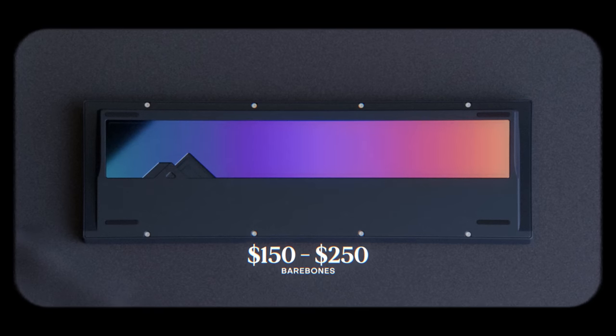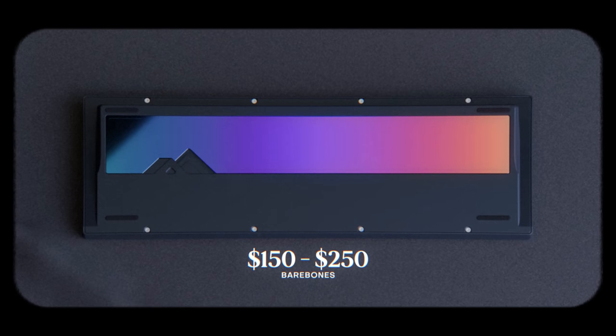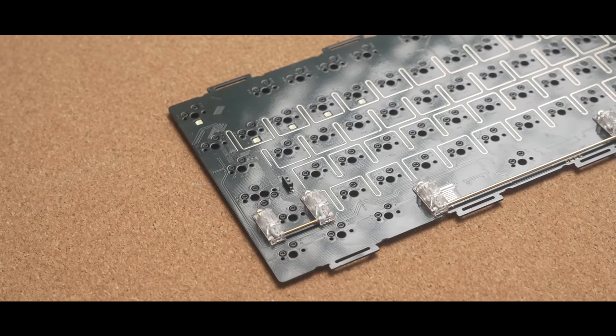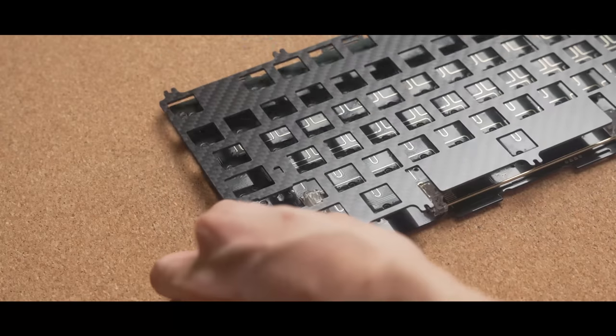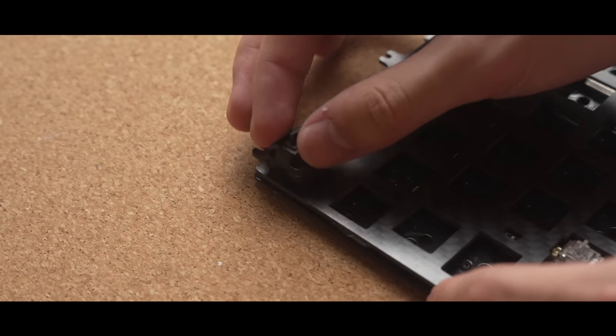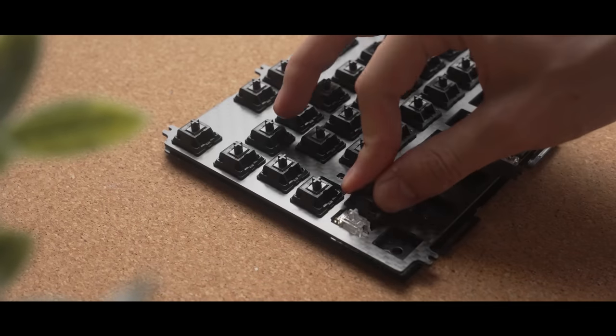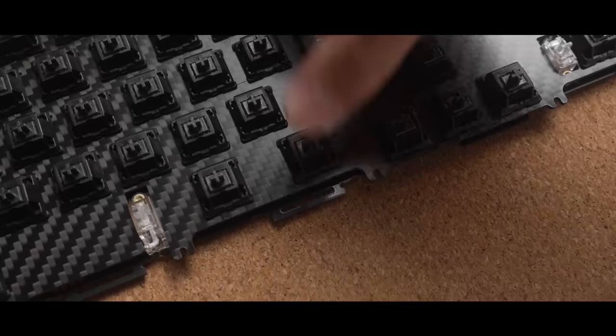Lastly, the QK100 will run you between $150 and $250. In this PCB are the included Owl stabs lubed with 205 grade 0 and BDZ. We'll add on the carbon fiber plate, and in here go QK01 switches. These are factory lubed linears with a palm stem, nylon bottom, and palm PTFE top housing.